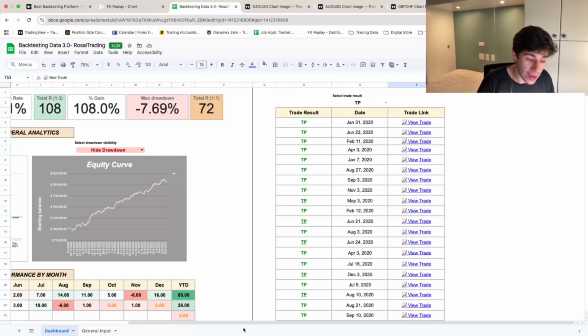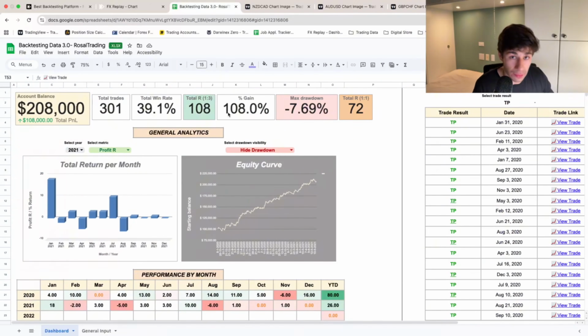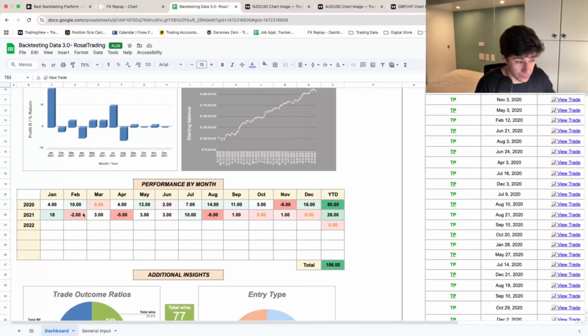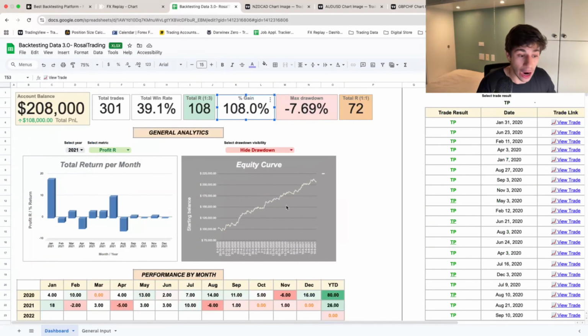That's it. And then you can actually understand, measure and evaluate your data analytics, so your metrics. Understand what's your win rate, in this case 39.1% based on 301 trades. What's your R return in almost two years of testing? How does your equity curve look? What's, for example, your total R if you were closing your trades at 1-to-1 risk reward? So being able to measure whether it's better for me to hold my whole position for a 1-to-3 risk reward, or maybe better to close my full position at 1-to-1.